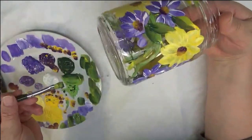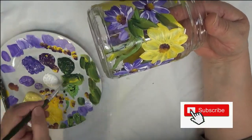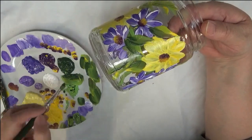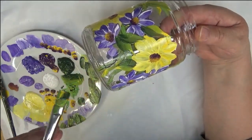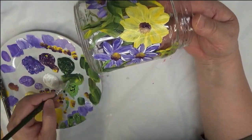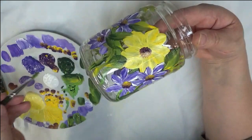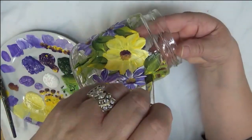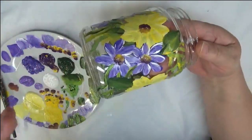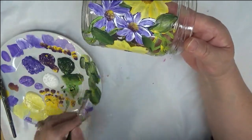Okay, let's see here. Pull some more paint off of here. Yeah, it's just very easy to do. To me, it is so relaxing. Just take your time. Have fun with it. I mean, that's the main thing, too, is to have fun. Not only are you trying to relax, you're trying to just find some calm and some more of a zen type of answer when you're relaxing and you're being creative. Such a great combination, I think.